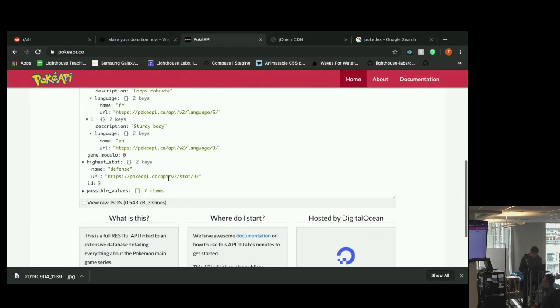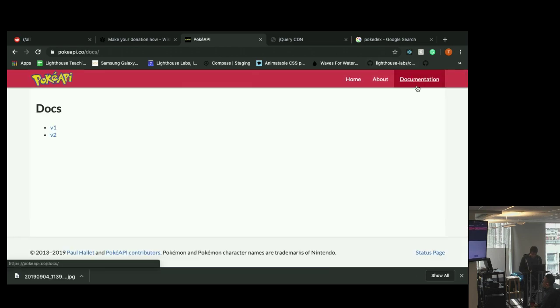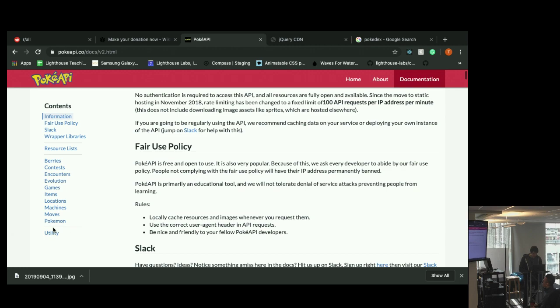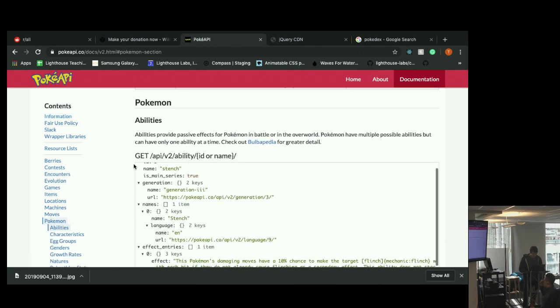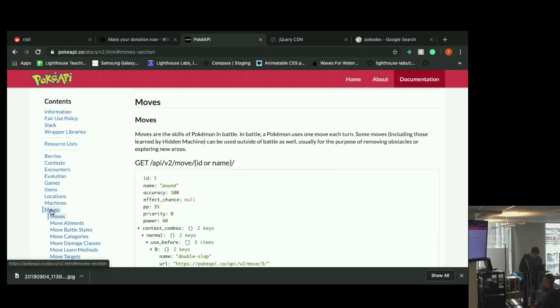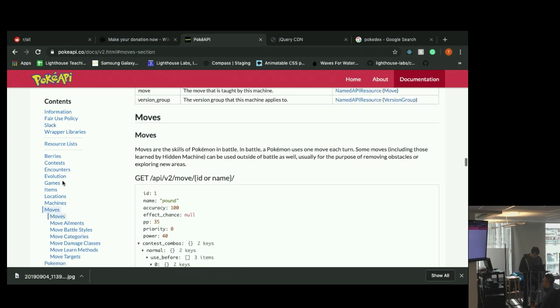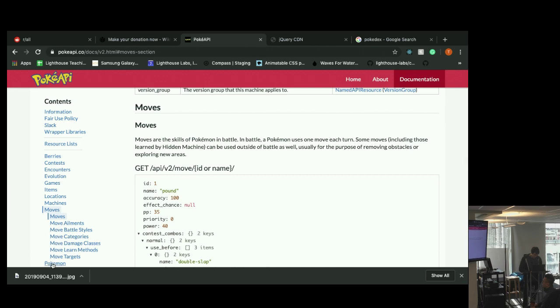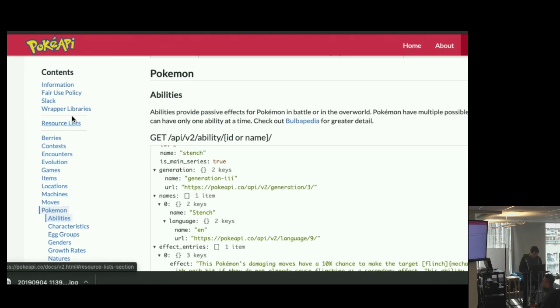So we'll look in the documentation. There is a basic route. There's a lot of stuff: berries, contests, encounters, evolutions, games. We just want to focus on the Pokemon.